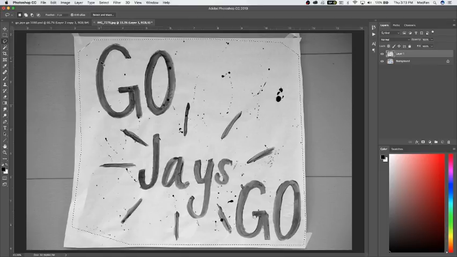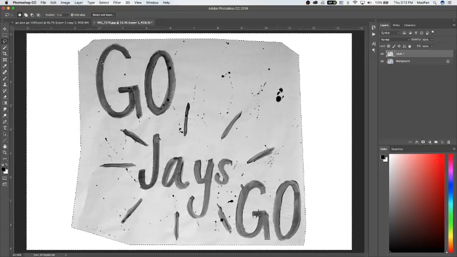Okay, then we're going to inverse the selection. We're going to make sure that we have our default colors by pressing the D key, and then we want to hit Command Delete, and so that'll erase everything that was in the background.